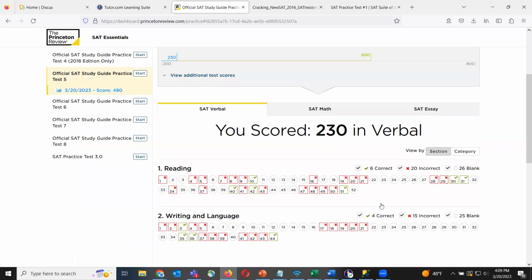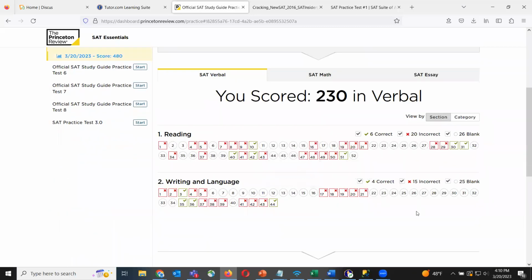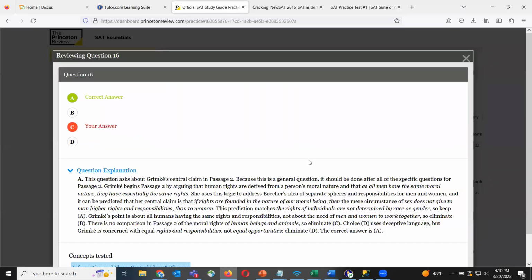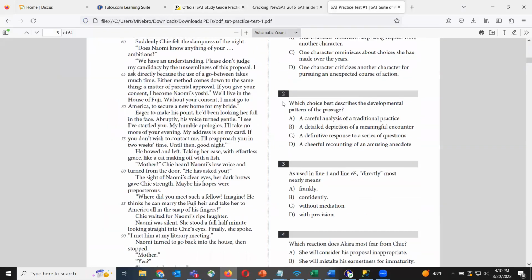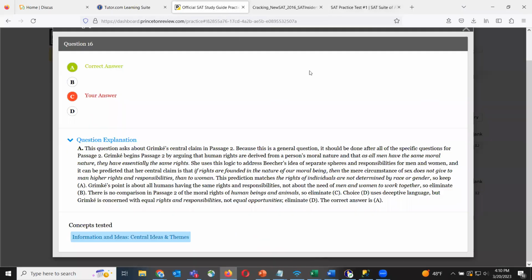Additionally, if I want to, I can view the practice tests and all the different questions here as well. I can look through all the previous tests that I've done and see what I might be struggling on. And again, I can view all of those different questions. Now, let's say I was still struggling with question 16. I went into the practice test. I can copy and paste this.